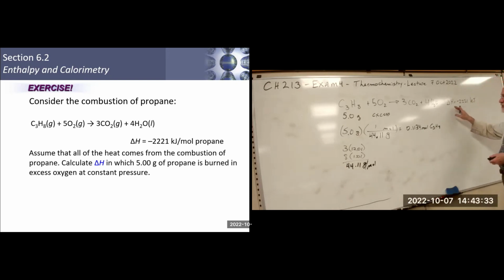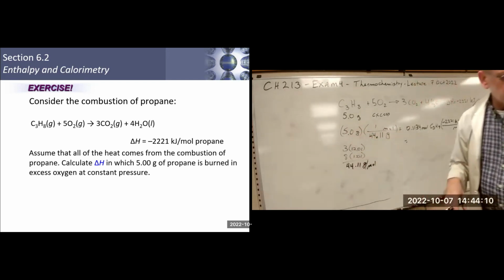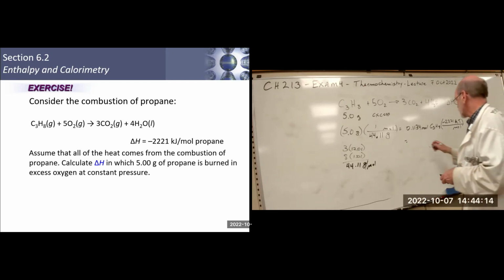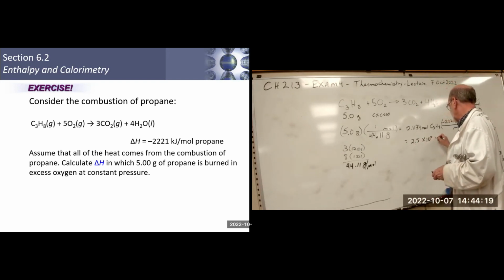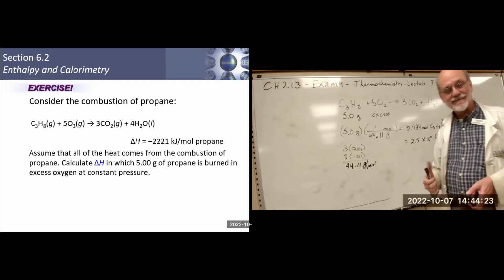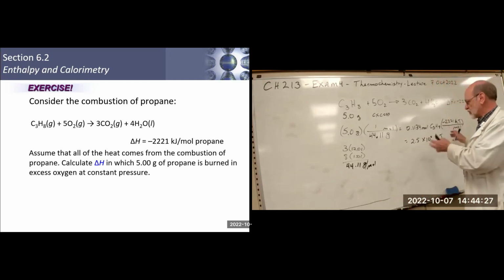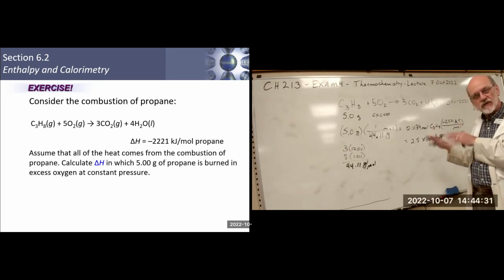Okay? Since this is in terms of that balanced equation, and this is per mole of propane, there we have a conversion factor, right? We have moles here. What we need over here is moles on the bottom, which we already have, kilojoules on the top, minus 2221. So now I just multiply that value times that value. And I get 2.5, let's see, 2 significant figures is how we started. So 2.5 times 10 to the second kilojoules. Okay? Now, depending on what units we need, you can change that to joules, or you can change it to standard notation, whatever the case may be.